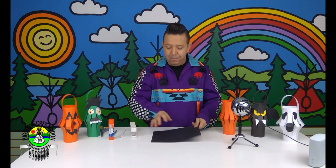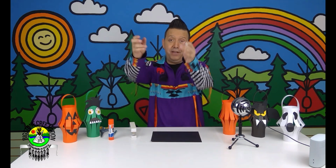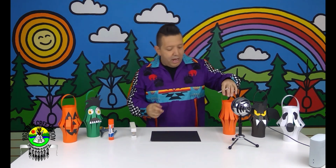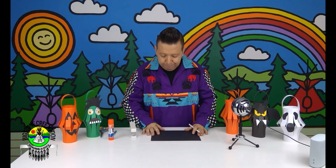We get our black paper, and here's where our white pencil crayon comes in really handy, because we want to draw all the different things for the face ahead of time. Now you don't have to do this. If you want to just start cutting shapes out and put whatever you want in your pumpkin, that's totally up to you. And you could also use yellow paper. You don't have to use black, but black looks really cool, as you can tell there. It just shows up better, right?